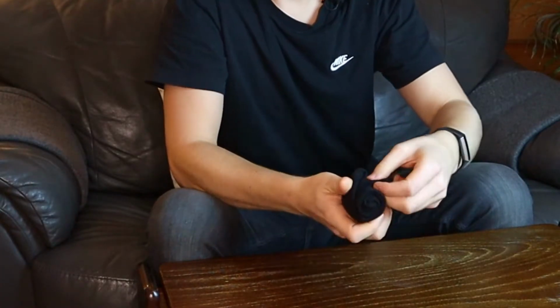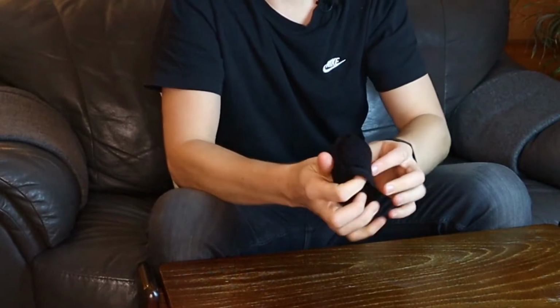Anyway, so yeah, once you reach the top, you're going to take the band over this one as well. And see, you're left with this tiny little thing here. Yeah, so that's scarves.